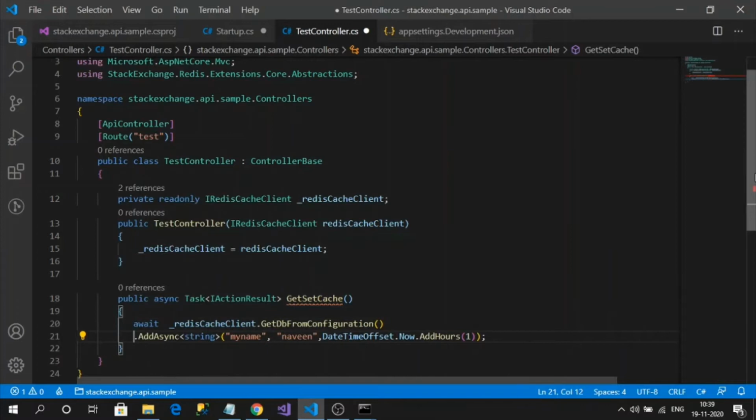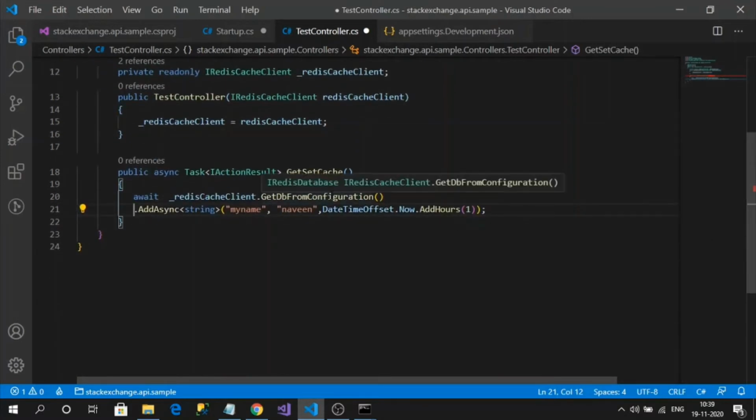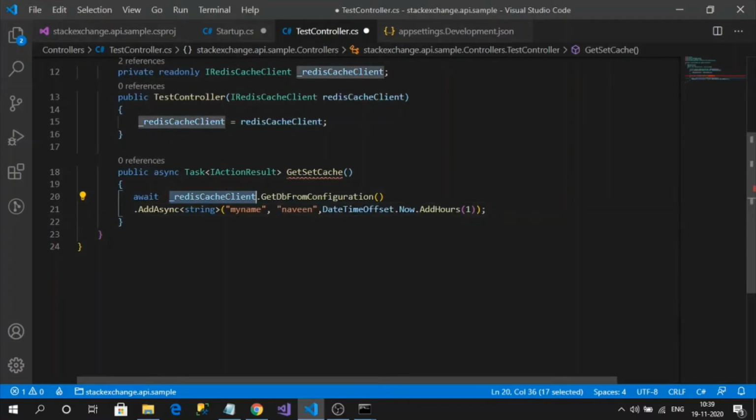So this is to store the data. Here I am using the Redis cache client and accessing the database configuration from the JSON file. Database 0 will be read from the JSON file, and I am setting the simple string value using the key as my name and value, and its expiration is set for 1 hour.